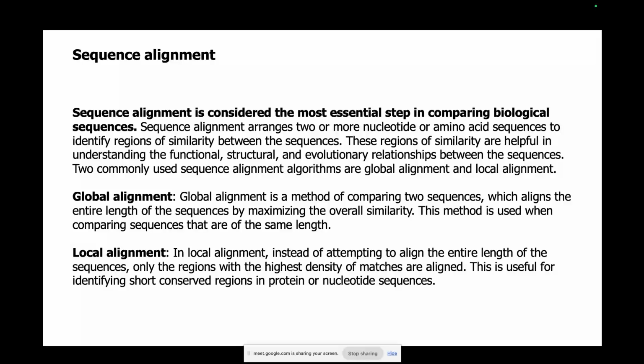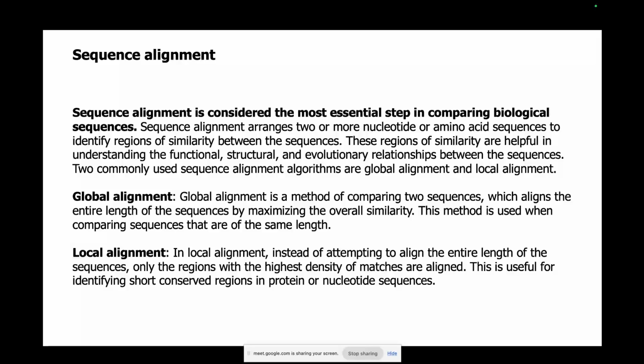So what is global alignment? You're comparing two sequences, and what you are trying to do is compare the whole of one sequence to the whole of the other, and in the meantime you're trying to maximize the overall similarity. If you have sequences of the same length, as in the example I was showing, with histone protein sequences across different organisms, almost all of them will have the same length. In that case, you can do global alignment. Basically, you are trying to match the whole sequence with another sequence, right?